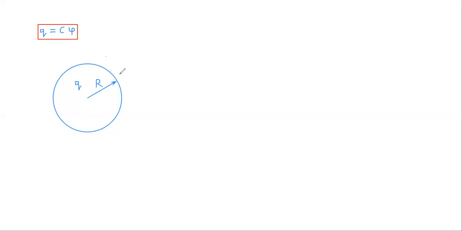We know the charge, and it is necessary to find electric potential on the surface of the ball or the sphere. How to do this? First of all, it is necessary to calculate electrostatic field around this ball. Let's try to do this. And there are two ways to do this.